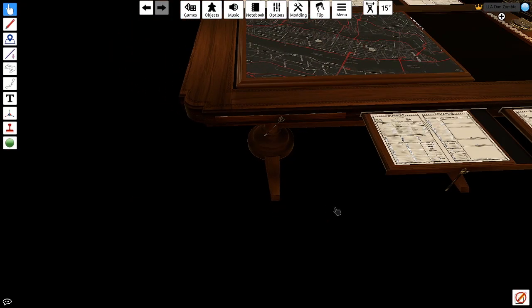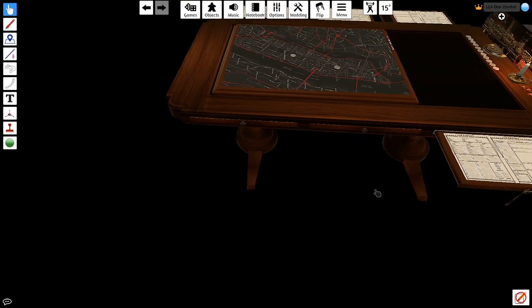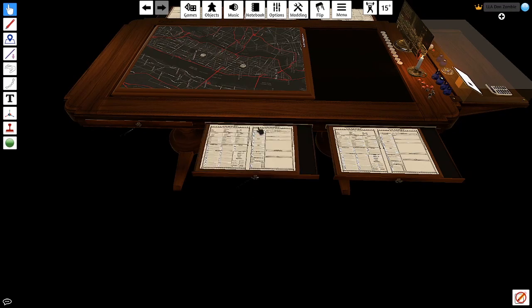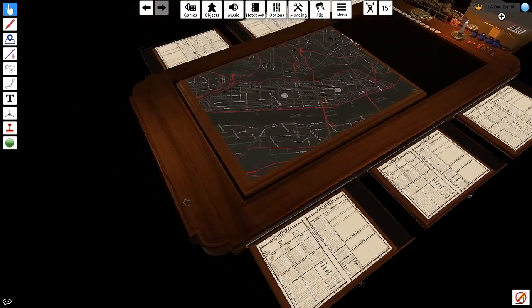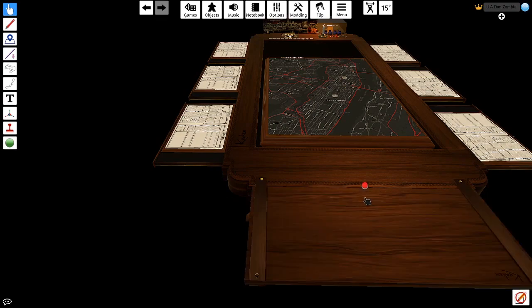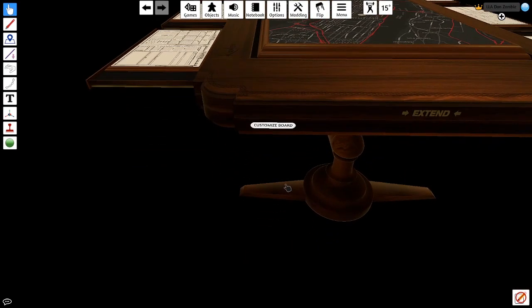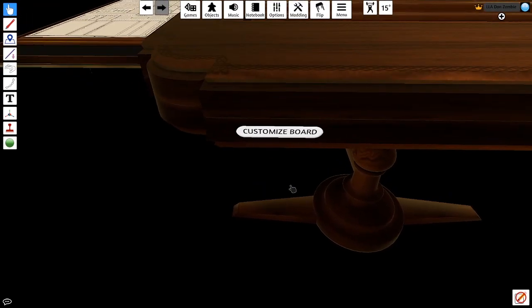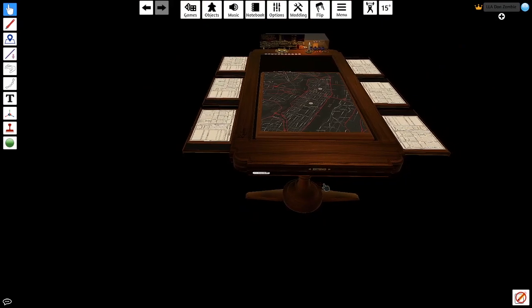Now let's look at the table. The table has a lot of cool features, like that you can close these drawers with character sheets. You can pop them back open. If you look over here, you can extend this for some more room on the table. There's a customized board which changes the black bottom of the table. I don't use that much. You're welcome to play with it and figure out if it's something that could serve your game.